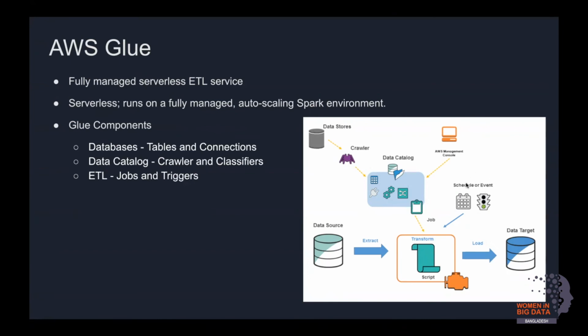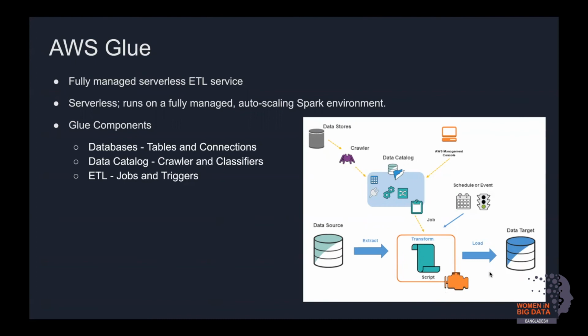So you can schedule, as I mentioned in Step Functions also. A similar thing you can do in Glue. If you want to run an ETL pipeline at every 2 a.m., you can run this. Or if you want to trigger a Glue job on every upload of a file in S3, you can easily do it with the help of a schedule or an event, which extracts the data, transforms it, and loads it.